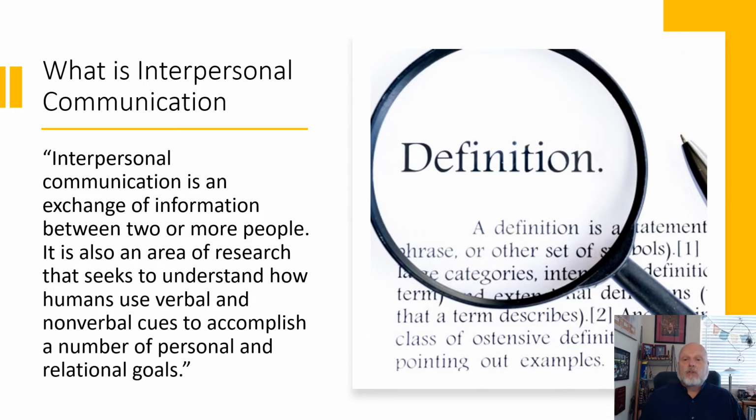What is interpersonal communication? We can go to the dictionary and we can find that interpersonal communication is an exchange of information between two or more people. It is also an area of research that seeks to understand how humans use verbal and nonverbal cues to accomplish a number of personal and relational goals. Kind of a mouthful, but let's instead break away from this definition and look at how interpersonal communication impacts us.